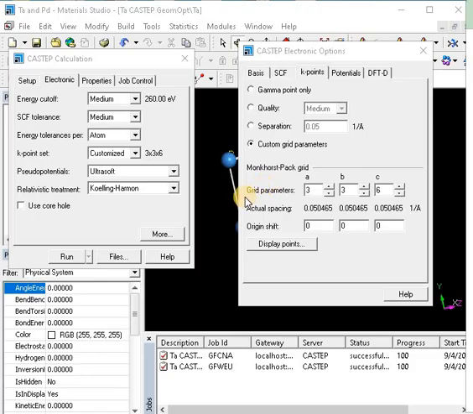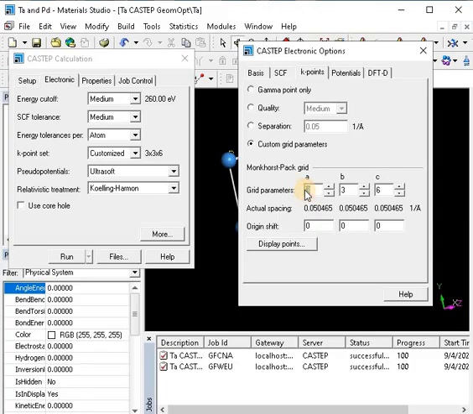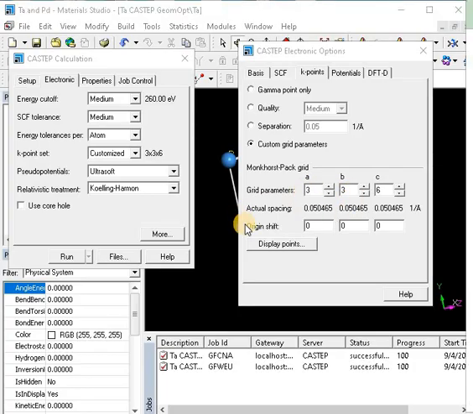The next thing is actual spacing. This is basically the real KPoint spacing. These values result from your chosen grid. Through this you can get the real space value by choosing these grid points in reciprocal space. And the next thing is origin shift.